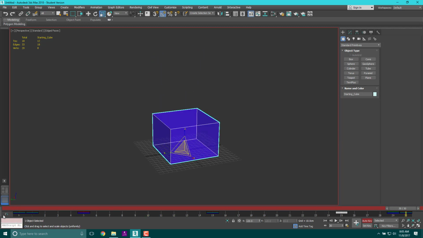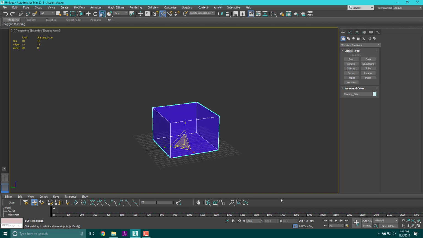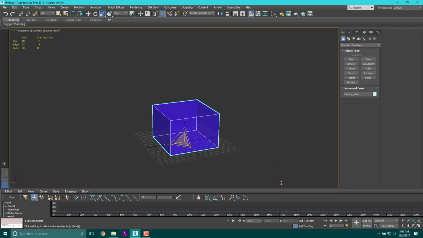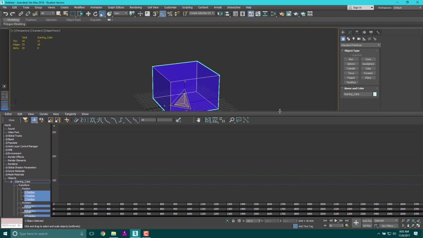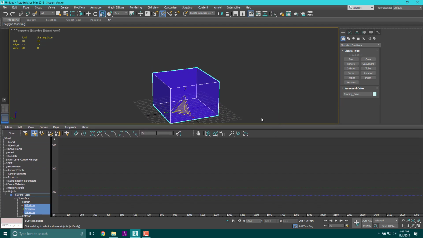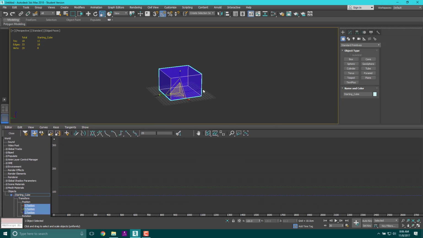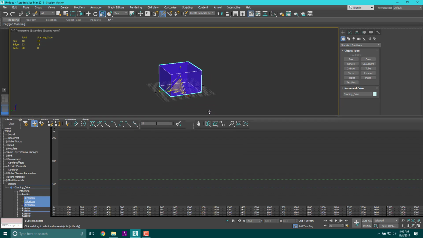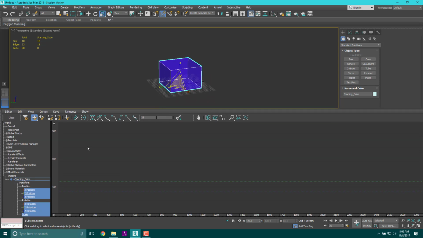Luckily there's a little button here called the mini curve editor, which opens the mini curve editor window. So I'm going to turn off auto key, and I'm going to open this up, and what this is going to do is give us a whole new set of tools. I'm going to drag this up using the context sensitive cursor, and then zoom out a little bit so we can see this without it being a mess. Now what we've got is a whole list of stuff over here.